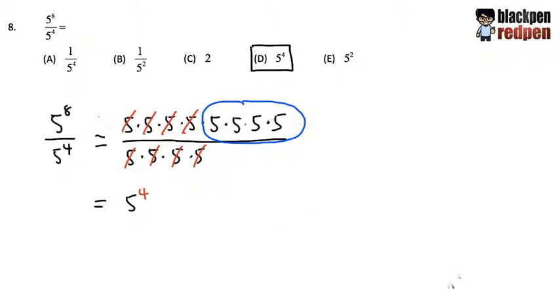This is the idea. But sometimes you don't want to just write down the 5s like 8 times. Because if I change the equation, let's say I change the 8 to 82, I don't want to write down the 5 eighty-two times. So this is what we can do. Let me put this down on the side.